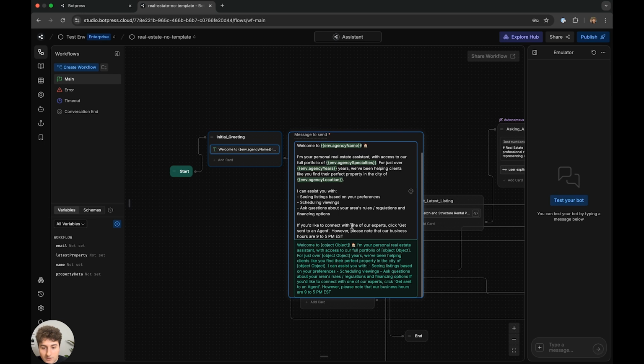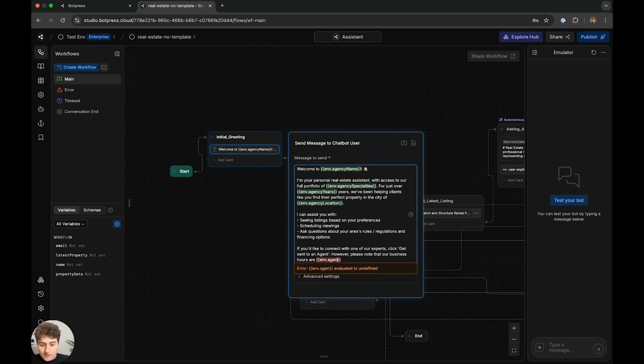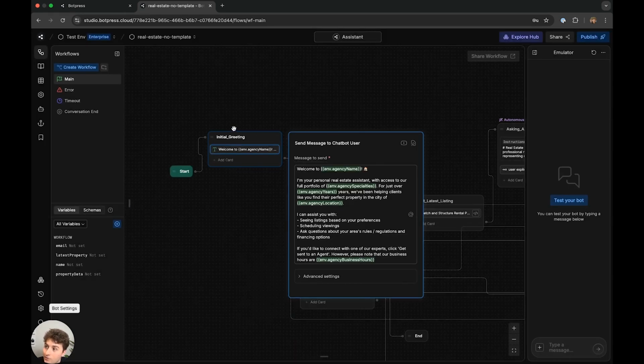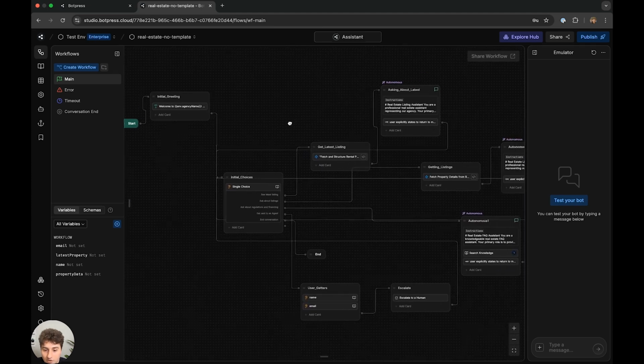And what else can we change? Send to an agent. Oh yeah, business hours. We don't need this anymore, right? Because that's also stored within a variable. So environment.agency business hours. Yes. Okay, so now nothing in here is hard-coded. Everything is stored within variables. So every time I export my bot in order to sell it to a new client, I'm just going to go to my configuration variables, change them up, and then not have to change anything with my bot, and that's it, right? As simple as that. So I paste the variable names here, and it's going to call the value stored within here. Okay, is there anything else that I should change?